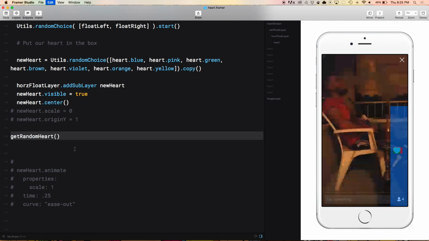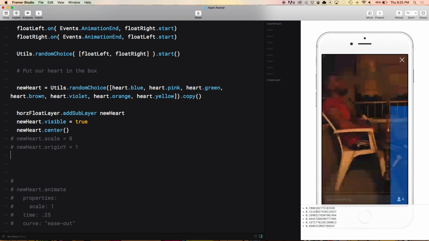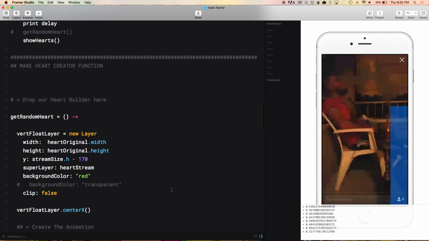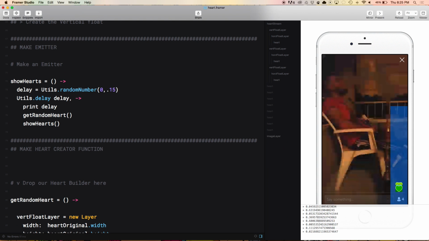Oh, no. I need to get this one out of here. This wasn't part of the script. We'll see it's doing a delay, right, of every, I don't know how many seconds down there at the bottom, point something. And because I have all that stuff, remember when I was refreshing, it was giving me all the different colors, different animations going up. I say get random heart, and it should just start throwing them up there. Now I could do like 0.15. It's like, whoa.